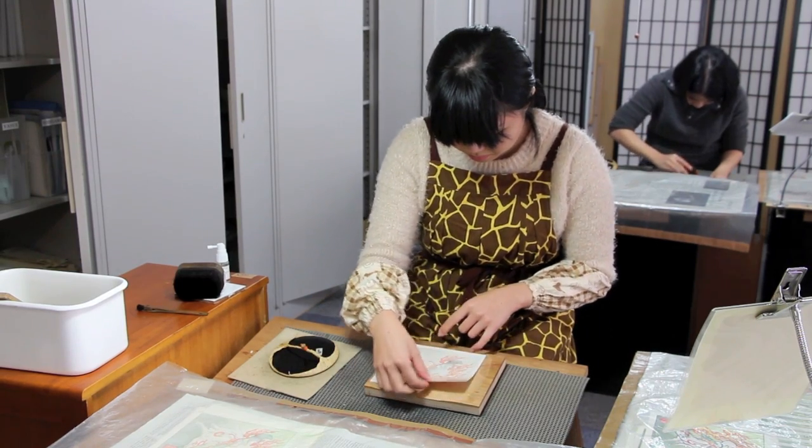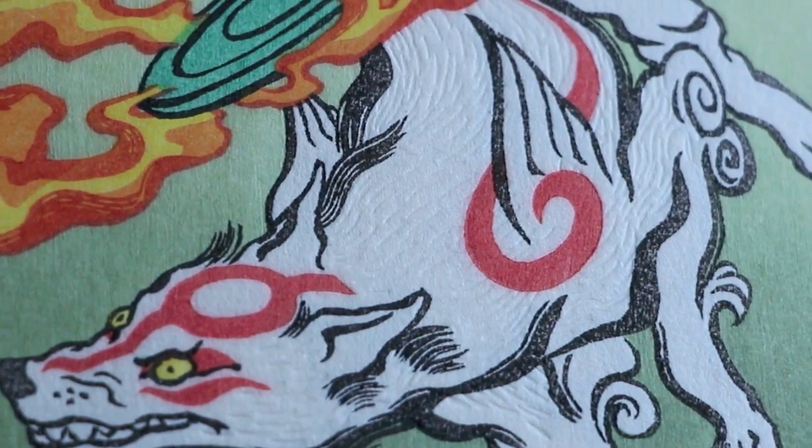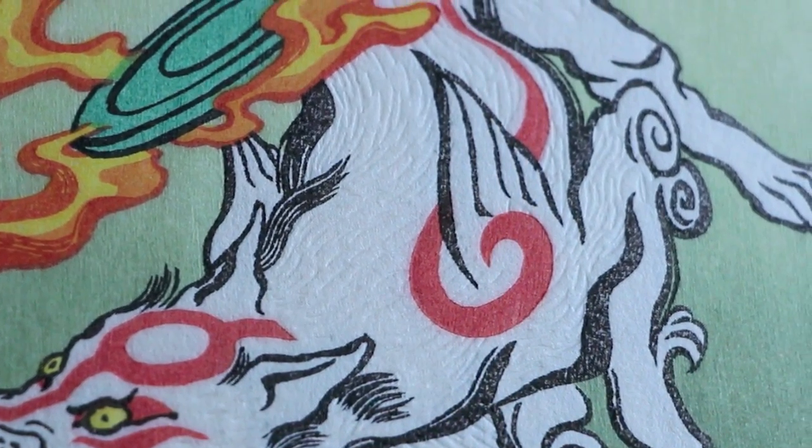There's no brushing necessary for this impression because this is a karazuri, the embossing. This is where the wolf's fur comes in. Looks really nice.